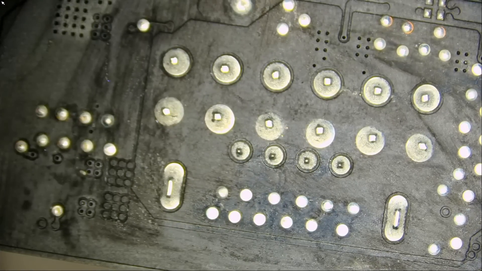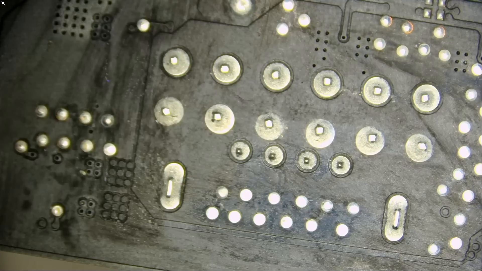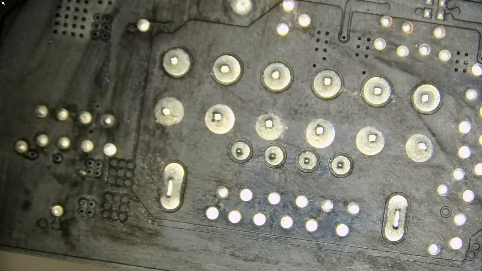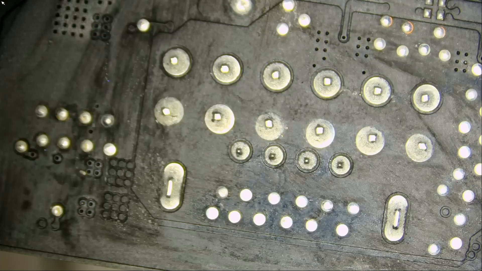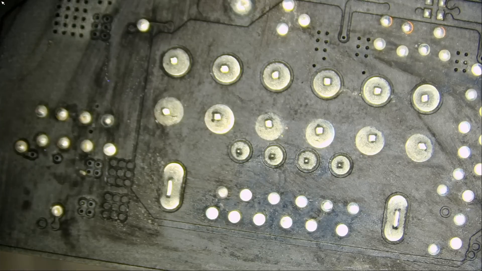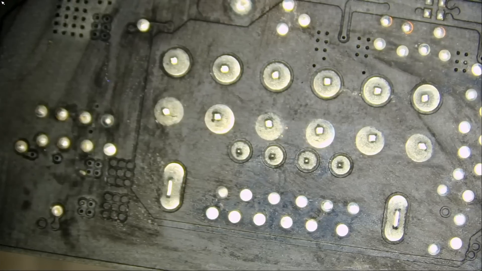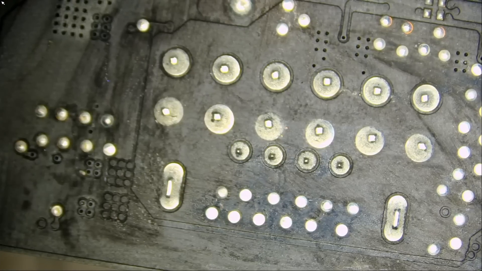We're going to remove the connector, solder another one, invoice, and mail the card back to the customer. Easy. That's the first repair for the day and we have a lot more to cover today. So let's get this out of the way. Fume extractor on, my hot air station on, and let's do it.